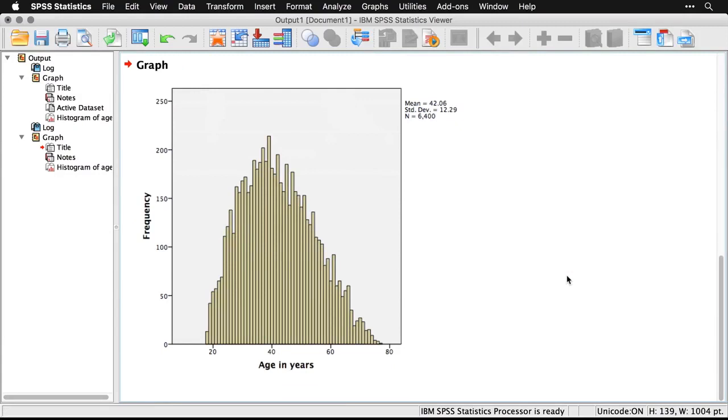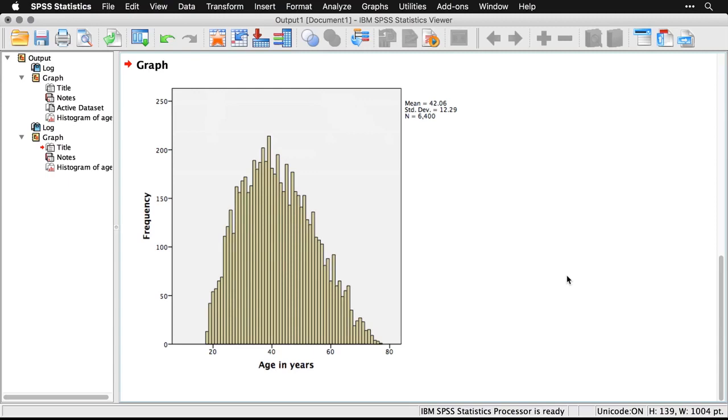Now, a lot of people are uncomfortable with syntax and they like the drag and drop menus. But a really important thing about this is it allows you to save your analysis. So you can repeat it again without having to go through all the menus. You can simply paste the syntax from the dialogues into a syntax file, and then you can repeat it as many times as you want. It's also really easy to modify things when you do it that way. And syntax files are just plain text files. They're saved with the .spss extension, but they read just like plain text files.